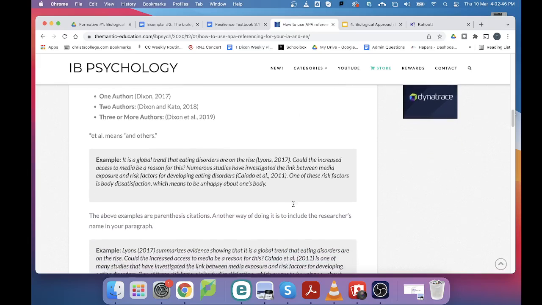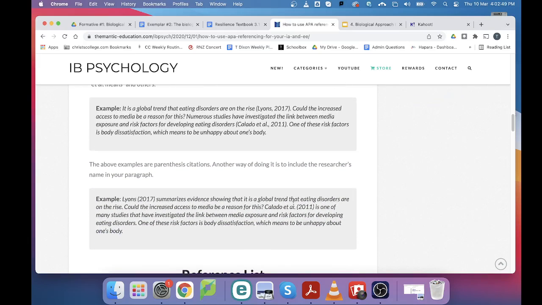What is a citation? A citation is acknowledging where you got your information from, and it's imperative you do this in these essays. Otherwise, what's going to happen? I'm going to sit down with you, and wherever you've got information that you haven't cited, in a viva voce, which is a post-assessment interview, I'm going to quiz you on your own essay. We're going to make sure that you understand what you've written. If you don't put an in-text citation, I'll say, in this line here, explain this. Tell me what that means. Because if you're not citing it, it means it came from your brain, so you should be able to explain it.